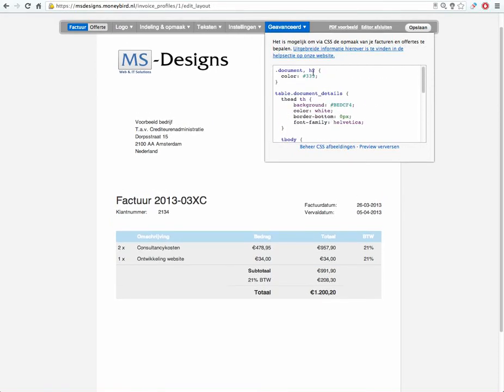Let's say the document color. Let's say we want to add the background, it is white, let's say red, just like this. Click save. Okay, that doesn't work here.